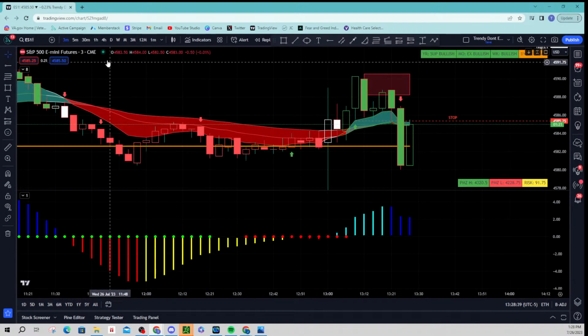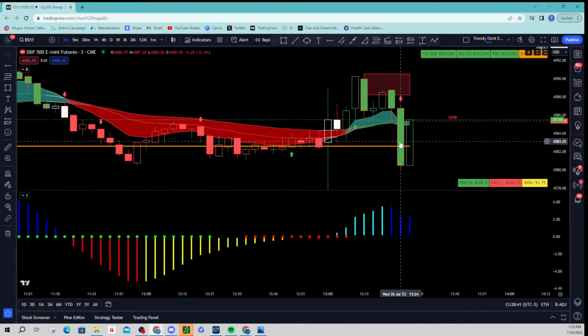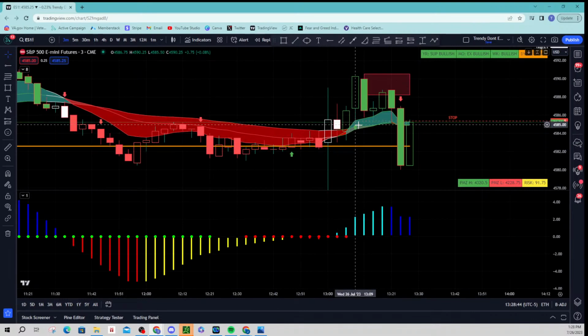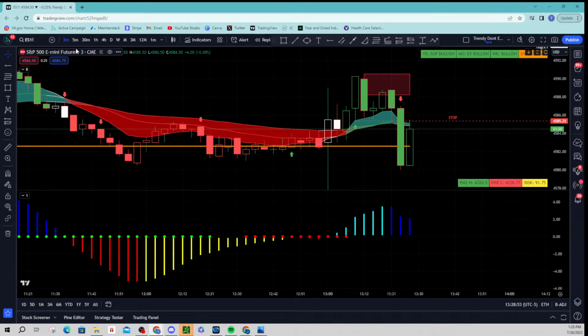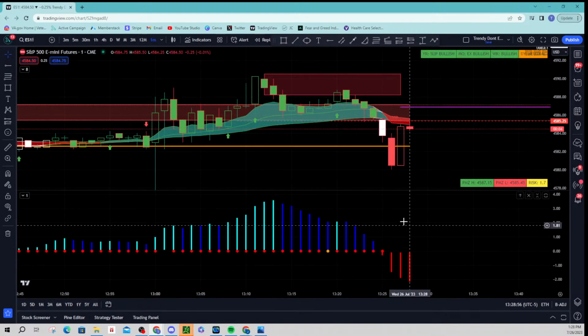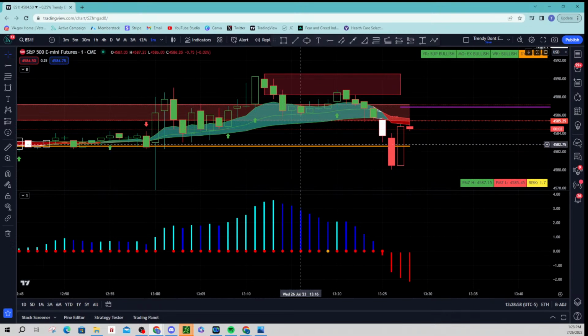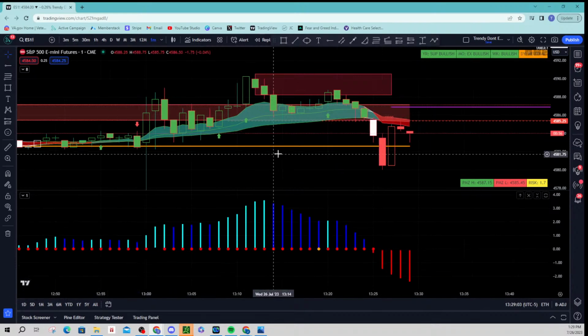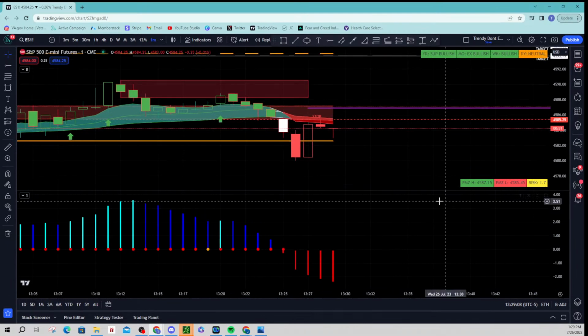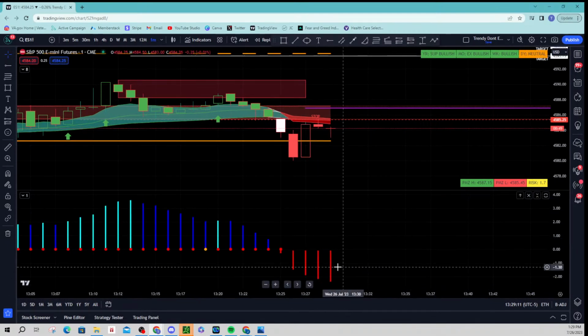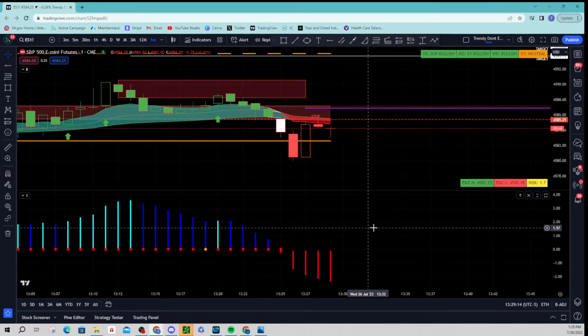All right. The 3 minute actually is saying a down signal, but again, super choppy. And if I went with a 3 minute, I would have got caught. I would have been stopped here and most likely stopped here. We'll see. But I'm not using a 3 minute. I'm using a 1 minute. And my first entry was here, here, and then I closed here. Now, typically, how many bars do we see on the histogram? You guys got that number? Is it like 6 to 10 or something like that?